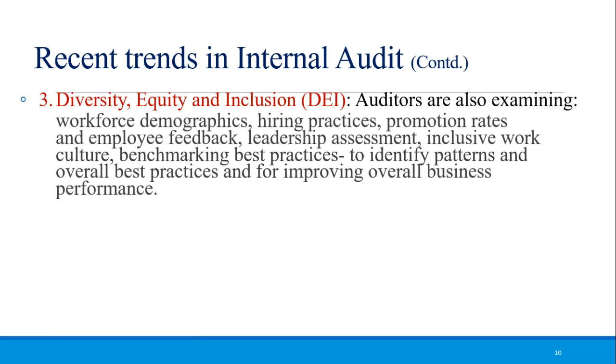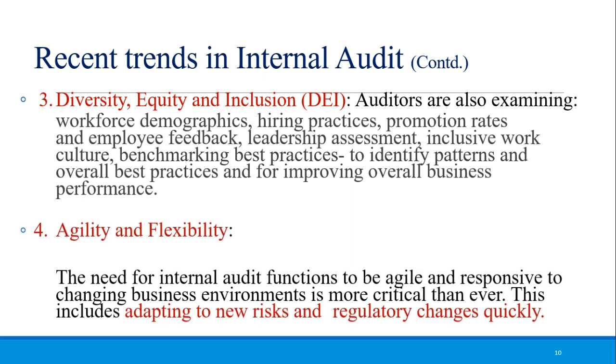One of the MNCs raised a big issue only last month, which is gender disparity. How an Indian company having presence in many countries handles this is becoming a big issue now. So it involves benchmarking best practices, identifying patterns, and improving overall business performance. As we know by now, ESG, and this DEI too, is gaining importance. The need for internal audit functions to be agile and responsive to a changing business environment is very important. The days are changing, the requirements are changing, the tools are changing. So the internal auditors also have to be aware of this, adapting to new risks and regulations, and risk also is changing.